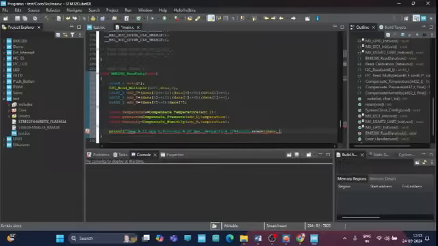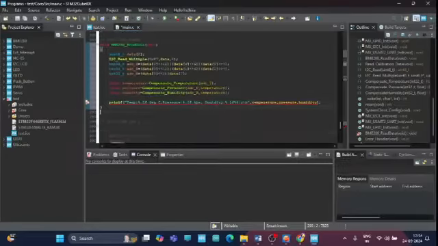Okay, and then at last we need to give like temperature, pressure, humidity. Okay, and after this, here we are having some bug. Okay, so we need to enable that printf in the project, right? So let's do it in the last part.